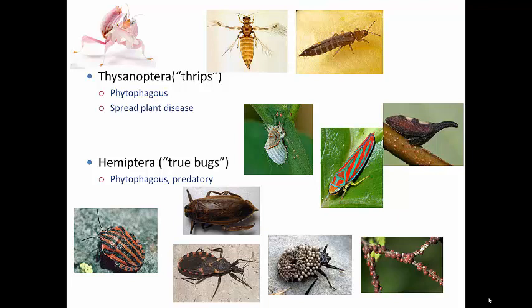If you've ever parked your car underneath a tree that has a lot of cicadas on it, cicadas are in this Hemiptera group, or other plant feeders, and you come back and there's sticky stuff all over your car, all that syrup stuff, that's honeydew. That is insect urine. They've just basically been peeing all over your car. So this honeydew is actually a great food source for a lot of other animals. Ants go crazy for honeydew. I mean, think about it, it's just syrup, so they love it. Other organisms will go crazy for honeydew because it's a really high quality, highly concentrated form of sugars that these true bugs have liberated from the plants. They've taken what they needed and they've let the rest go onto your car or wherever else.